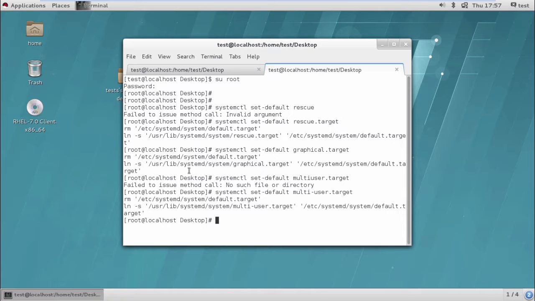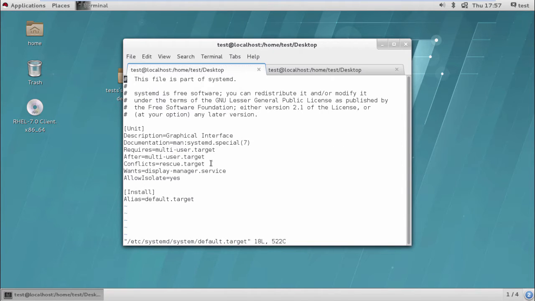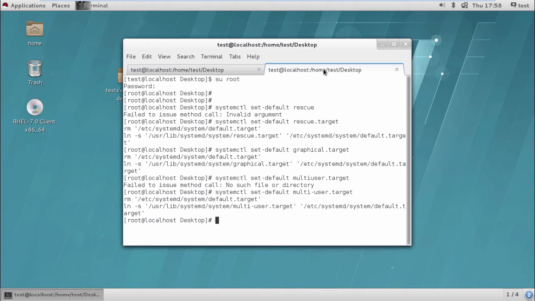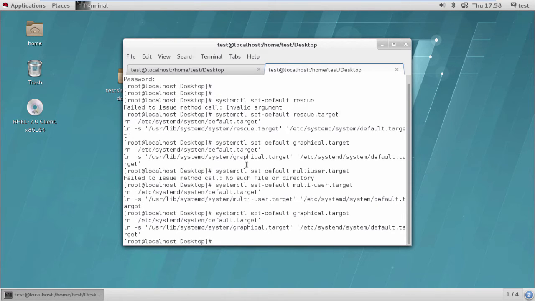In your other file, that is default file, I'll quit without saving it. Again, I will open the file. You can see it is multi-user target set. Right? So this is how we can change multiple users.